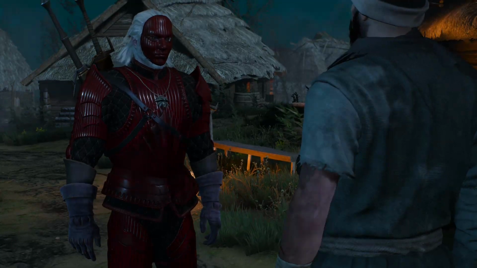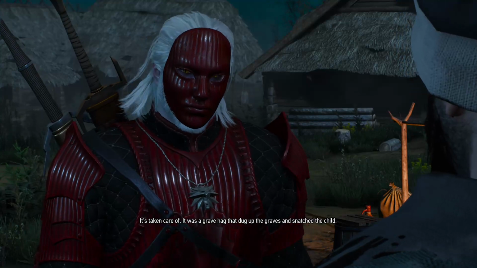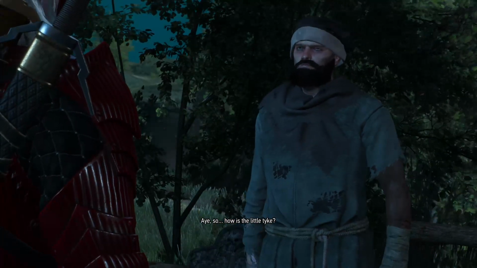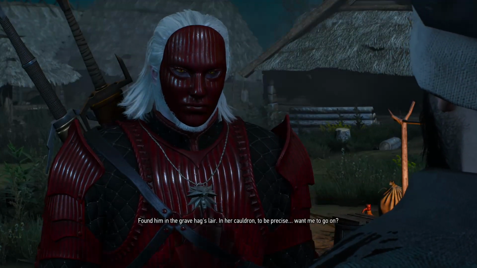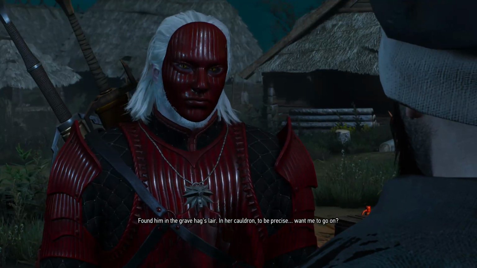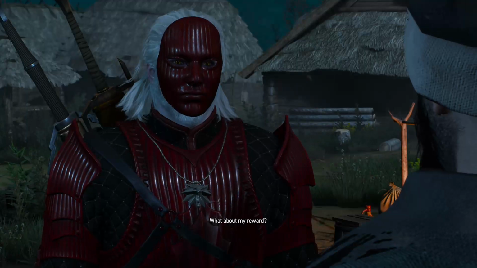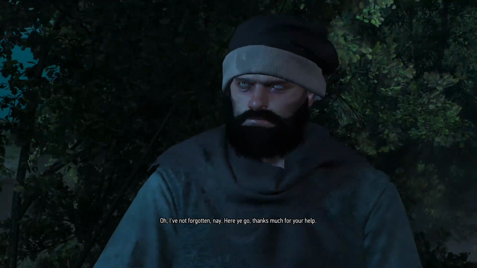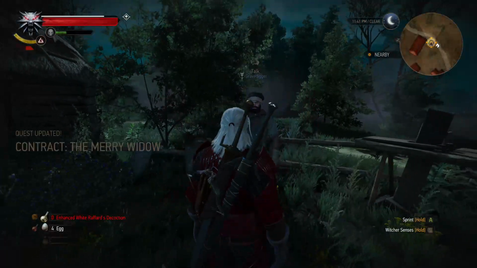Hear about the job? And? It's taken care of. It was a grave hag that dug up the graves and snatched the child. Aye. So, how is the little tyke? Found him in the grave hag's lair. In her cauldron, to be precise. Want me to go on? What about my reward? Oh, I've not forgotten, nay. Here you go. Thanks much for your help. Poor kid. Take care.